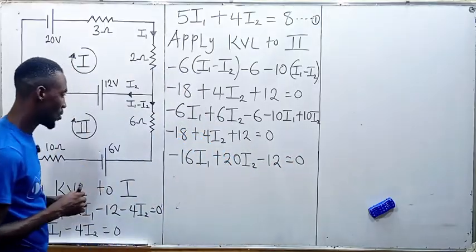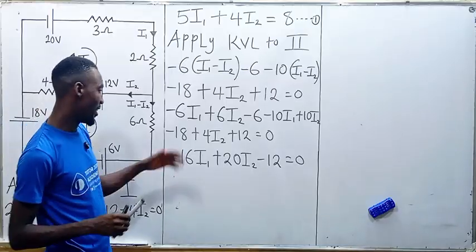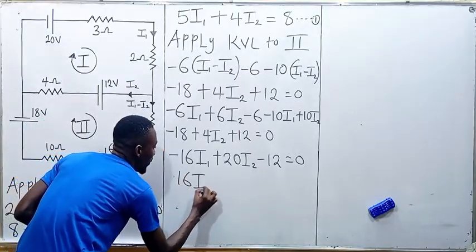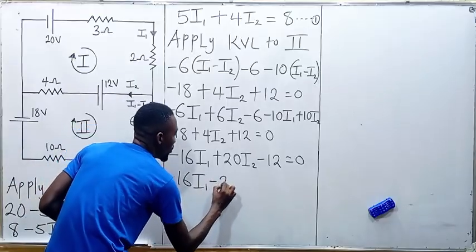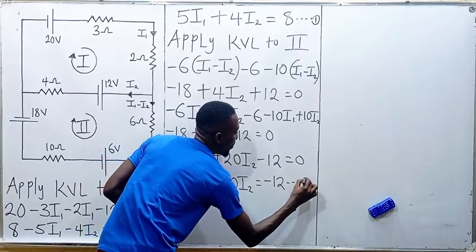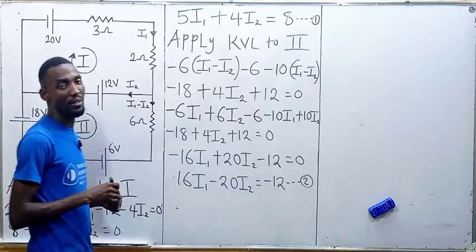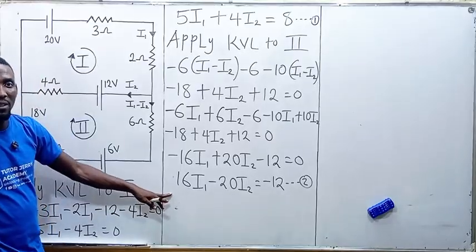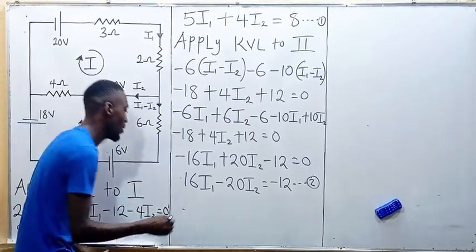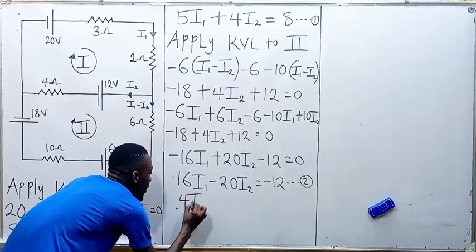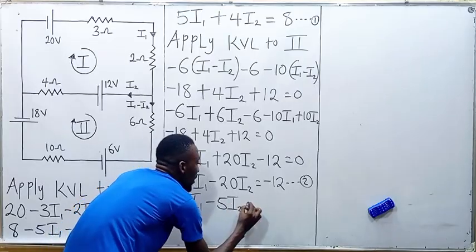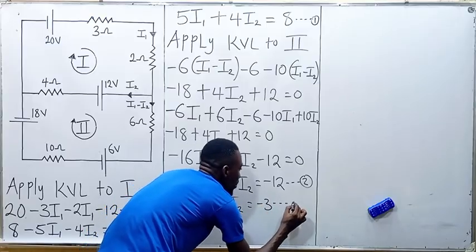0. All right, so if we rearrange now, if we move this to that side, we're going to have 16I1. Then if we move 20 there, it's going to be minus 20I2. Then everything will be equal to minus 12, equation number 2. All right. Next thing we are going to do is divide through by 4, because 4 can divide 16, which is going to give us 4I1. 4 divided by this, that is 5I2. And 4 divided by this, that is minus 3, equation number 2.